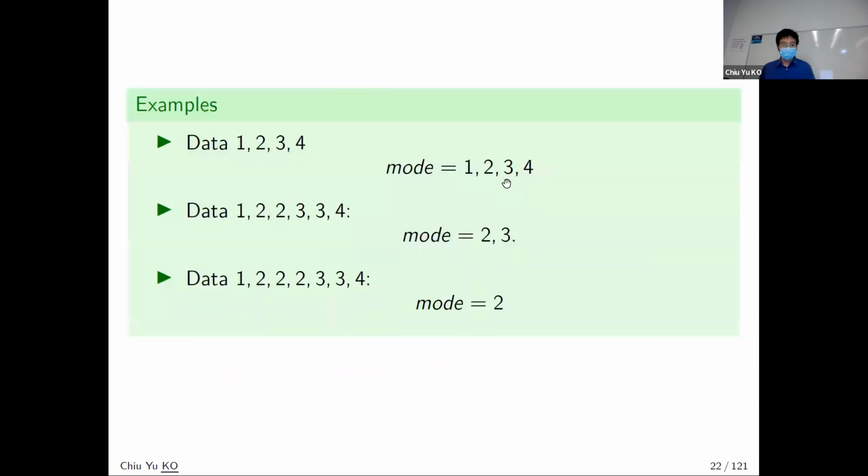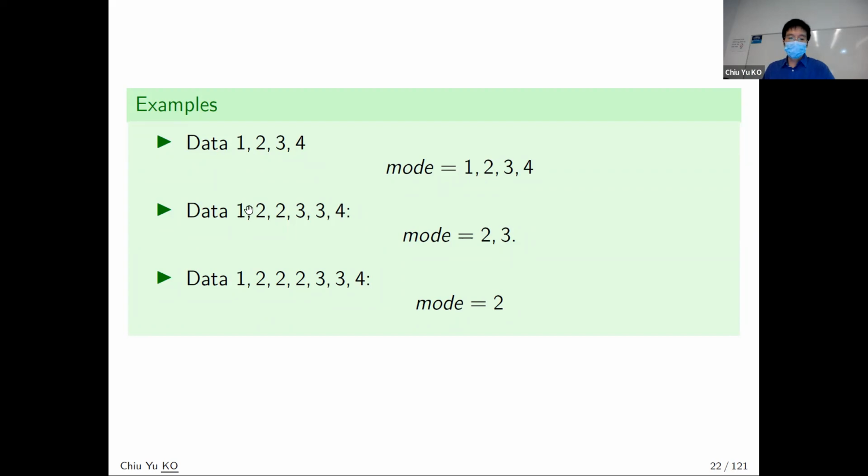And just quickly go to here, as I want to remind you that in general, if you look at some textbook, when you have 1, 2, 3, 4, where everyone appears once, they will say there's no mode. For our purpose, we just list it as 1, 2, 3, 4, just to make sure it's consistent. I think it's consistent with Excel or R the way I do it. The reason is I try to be consistent with some software packages, but otherwise it doesn't really matter.